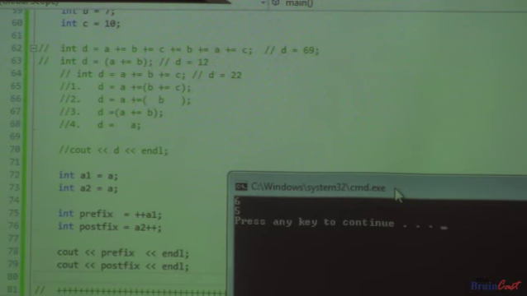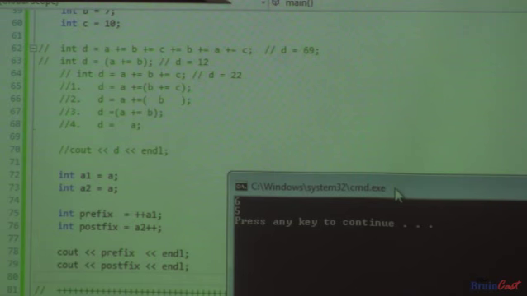Well, think about it in the context of plus equals, right? With plus equals, we update the value of the variable, and we return a reference to that variable. All is well with the world. We wanted the updated value, we got it. Prefix, we can do that, right? Inside the prefix operator plus plus, we can increment the variable a and return a reference to a. We get the new value.